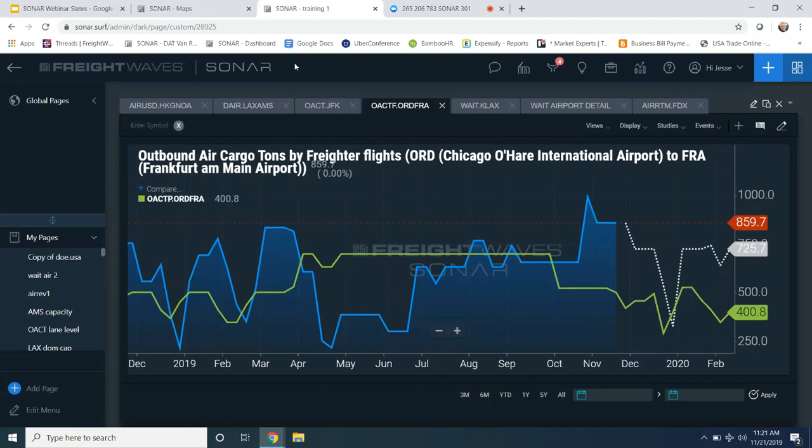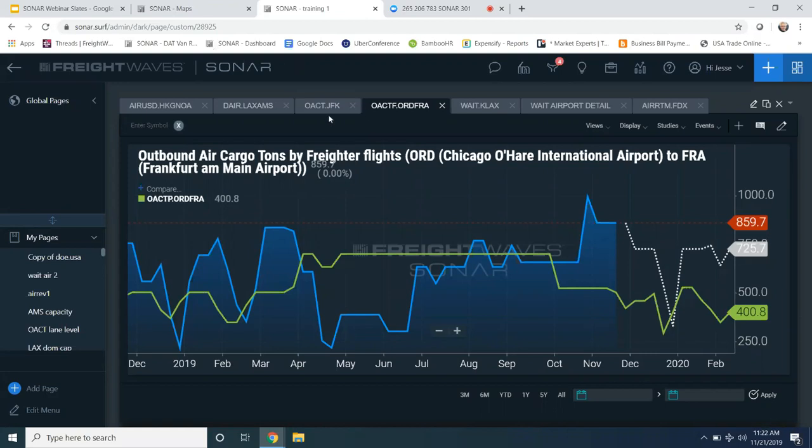So one of the things that I like to look at is, what's Chicago doing versus Atlanta versus JFK versus Los Angeles and Dallas and Miami, which are really your big gateway airports. So if you're a national service provider in the trucking business or other businesses, you want to look at, is Chicago growing? Is New York shrinking? Is another airport growing? Rickenbacker Airport, which is located between New York and Chicago and Columbus, Ohio, is a freighter airport that markets itself as a less congested place to do business. You want to be able to follow trends and catch indications of where there may be airports growing and shrinking, and then be able to follow up on that. So these are things that I tend to follow that may be useful for you as well.